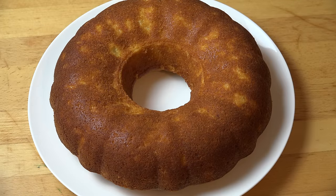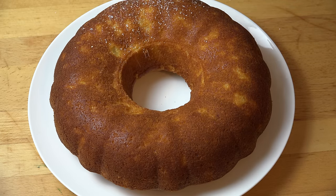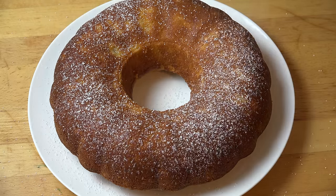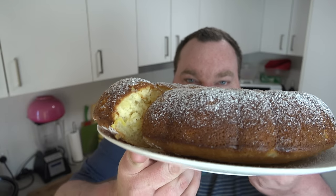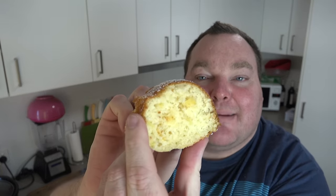Once the cake is completely cooled you can put an icing or a frosting on it if you want. I personally just go for a bit of simplicity and dust a little bit of powdered sugar over the top of the cake. Here we have our completed super easy pineapple cake — this is so easy to put together, it takes literally five minutes work and then just throw it in the oven. It's great for morning or afternoon tea or when you've got friends and family dropping by for coffee. Golden brown on the outside and beautiful yellow and moist on the inside — you can see the chunks of pineapple all through it.